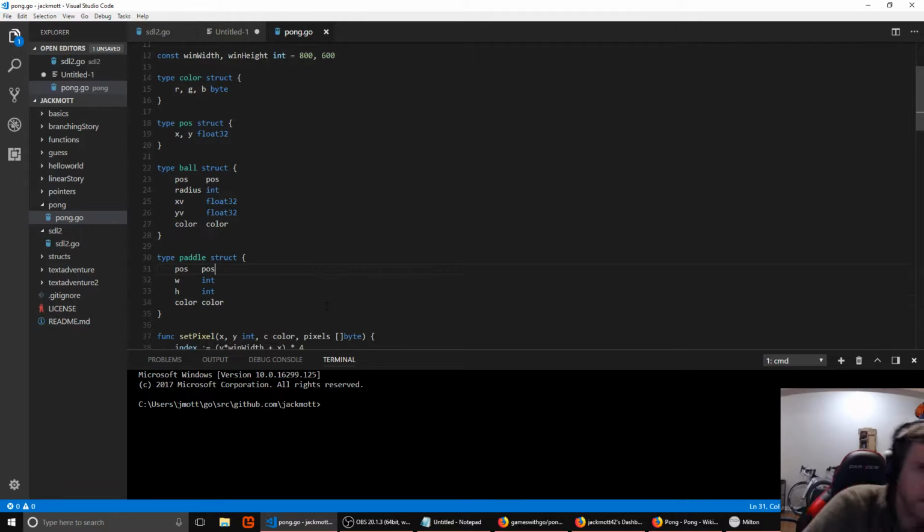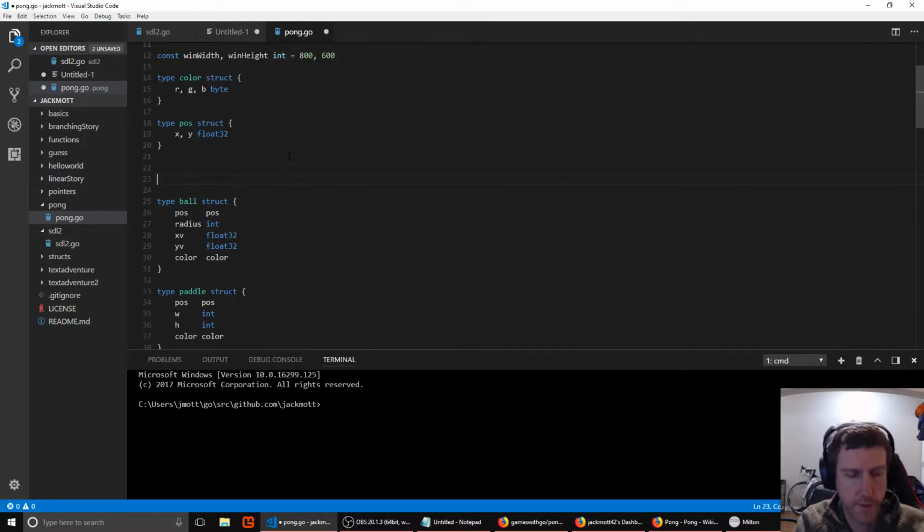Okay, so a quick note about some Go language features around structs. You'll notice we have 2 different types, ball and paddle, which both have positions. If you're used to C#, Java, C++, you might be used to the idea of inheritance. Rather than repeating yourself here, remember one of the guidelines in programming is don't repeat yourself. Here we have position, here we have position.